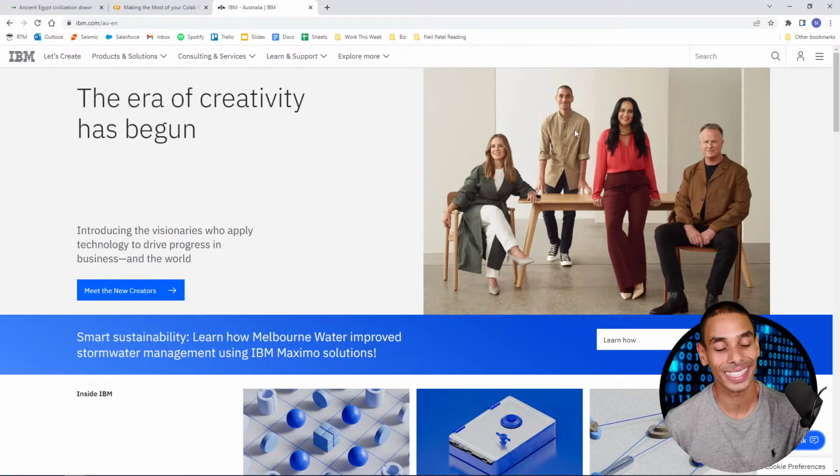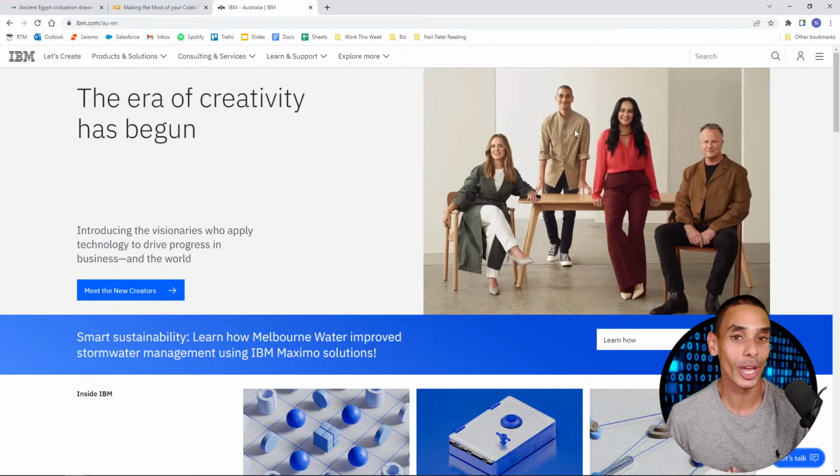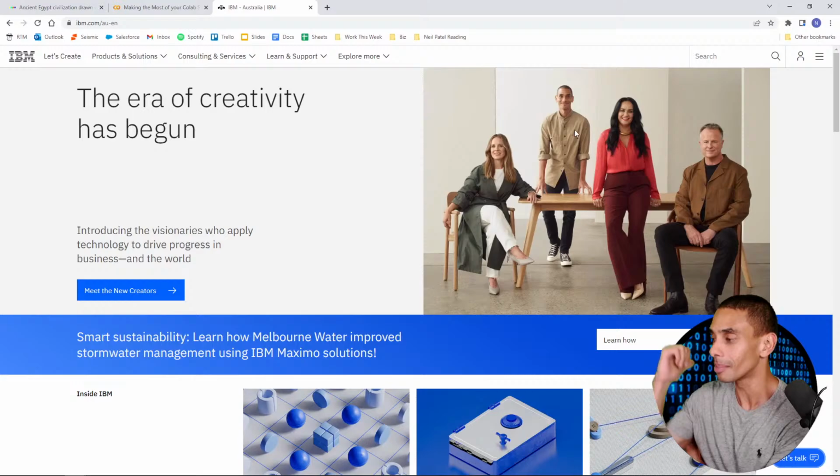Honestly, before we get into some techie stuff, I just wanted to say a massive thank you to all of you, because it's you guys that made this happen. From the bottom of my heart, it means the absolute world to me. My manager showed me this today. He's like, hey, Nick, you should go check out the IBM Australia website. You might get a pleasant surprise. And I was like, damn, from humble beginnings, just making YouTube videos in my lounge room. I mean, I'm still in my lounge room right now, but just wanted to say a massive thank you.